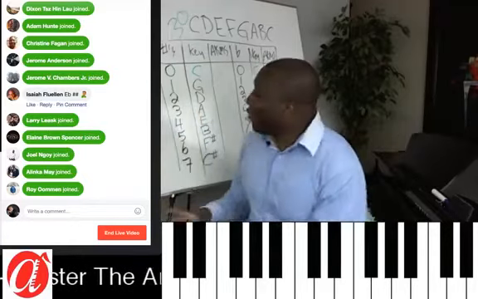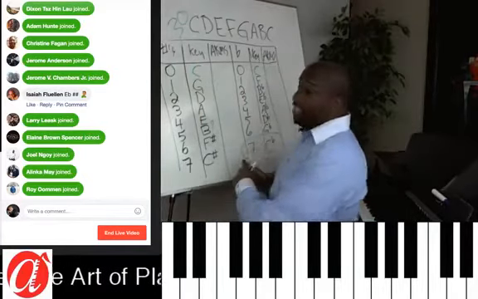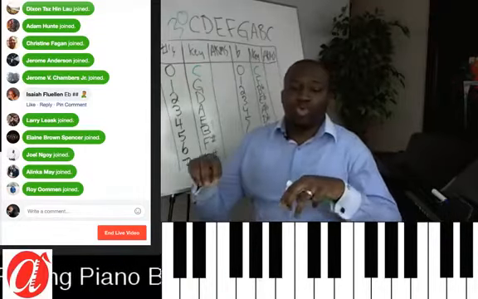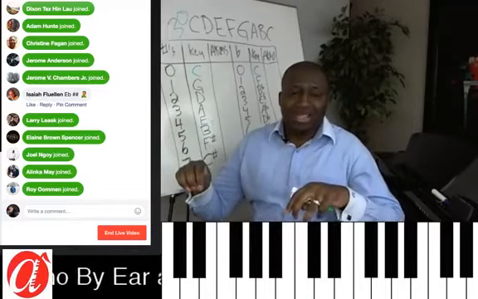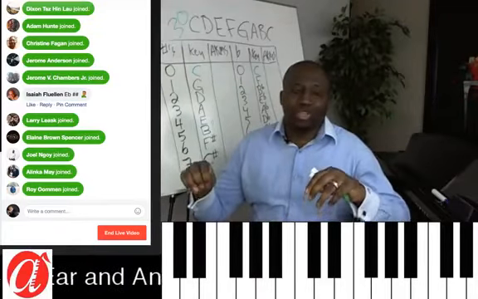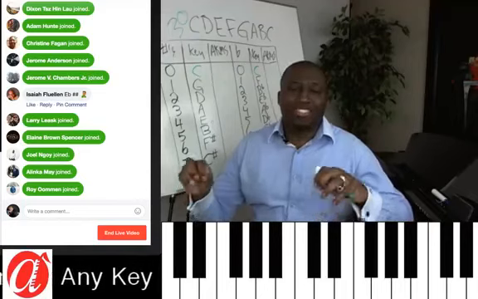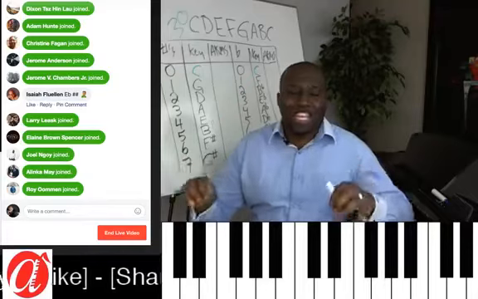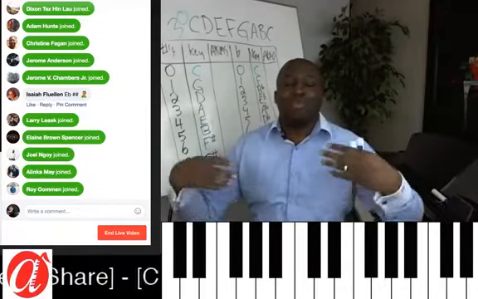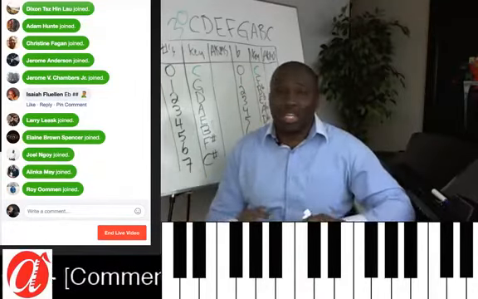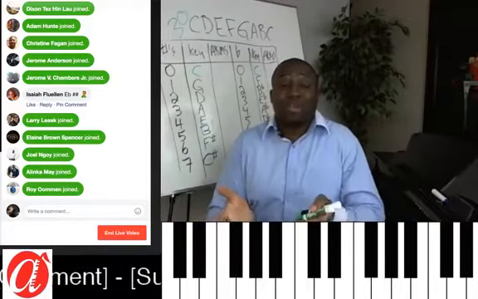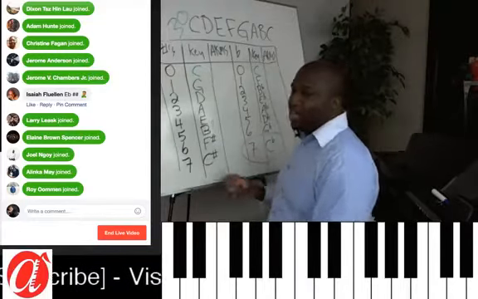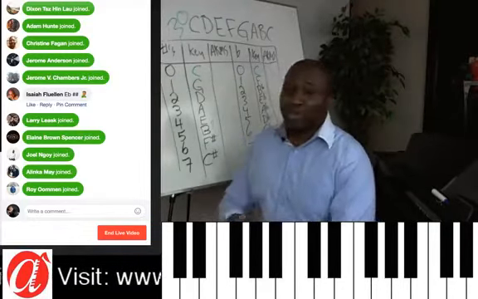According to the theory, if I were to play the C flat, that supposedly has 7 flats, notice below there are only 5 black keys. See, the thing is, you can't see black and white on a trumpet. You can't see black and white on a saxophone, on a violin, on a guitar. That's why people have gotten away with some of these theories. On the piano, it's very visible right in front of you, okay? So the 7 flats here, trust me, it doesn't exist. And I'm going to prove it a little bit more.